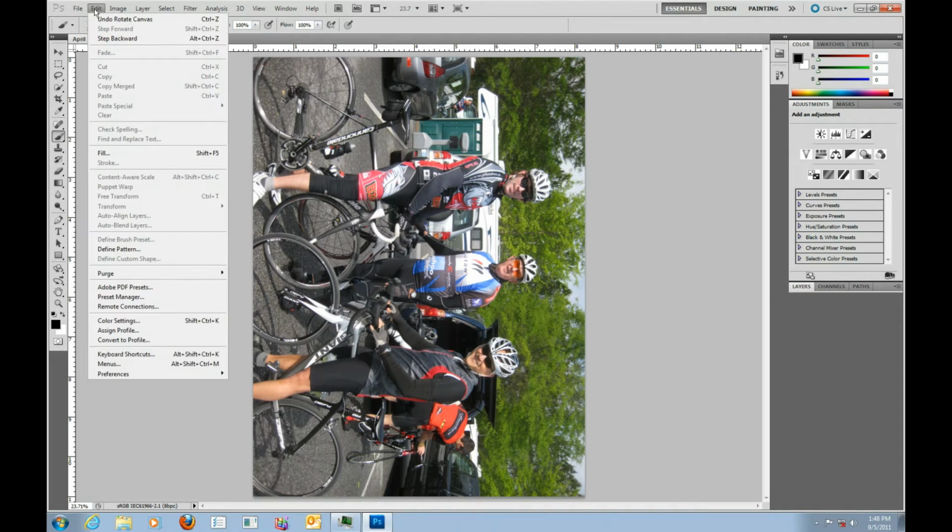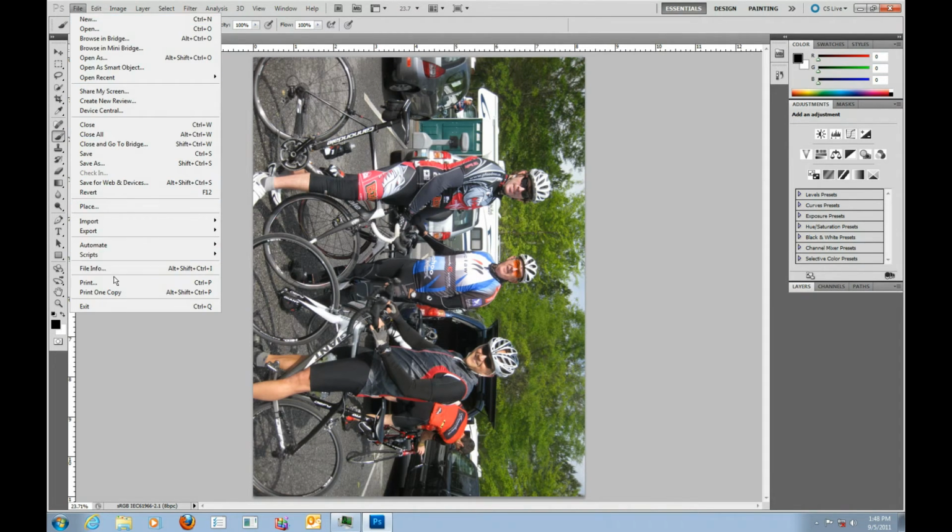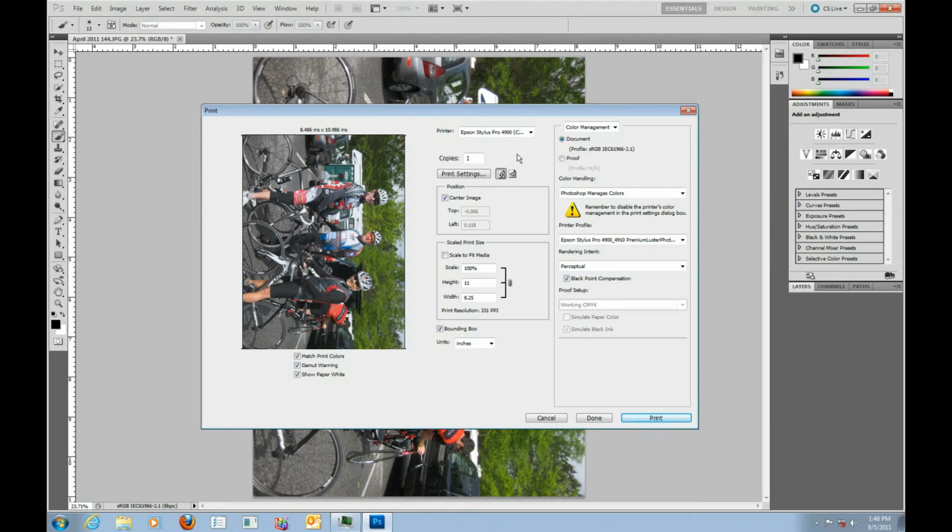So we go to print, and we can use Control P as a shortcut on the keyboard. It brings up this particular screen, and this will drive all of our printing to completion. Obviously, first select the printer. We have a variety of printers on this machine. We will use the 4900, the 17-inch wide, somewhat oversized desktop printer from Epson, brand new technology just this year. Next, move right along into print settings.